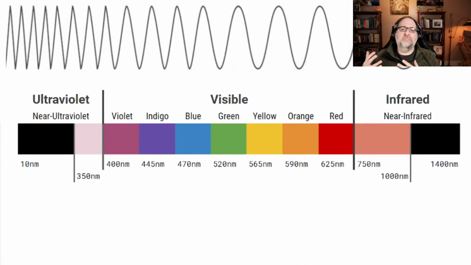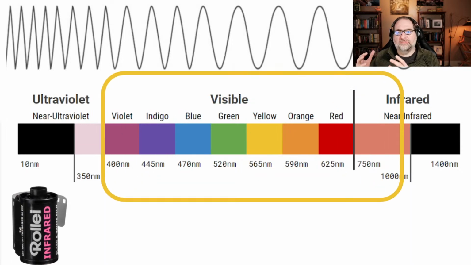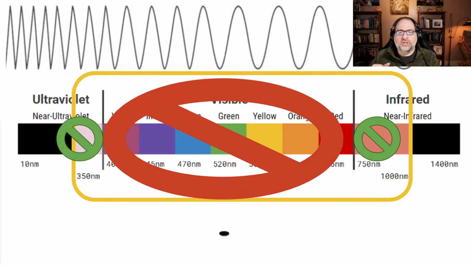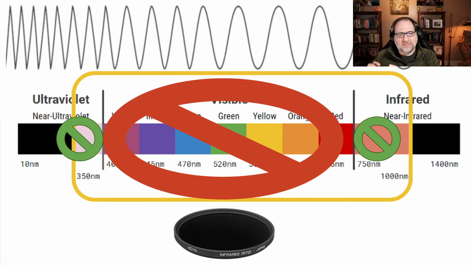So we have three methods of capturing infrared light. First, we can use a special film which is designed to be sensitive to visible and infrared light. So that's the first method that we have. Second, with digital cameras, we can use a filter to block more of the visible light than the hot mirror is blocking. So you end up with a battle between the hot mirror and the infrared filter, but that allows more infrared light to reach the sensor and capture more infrared light than visible light.